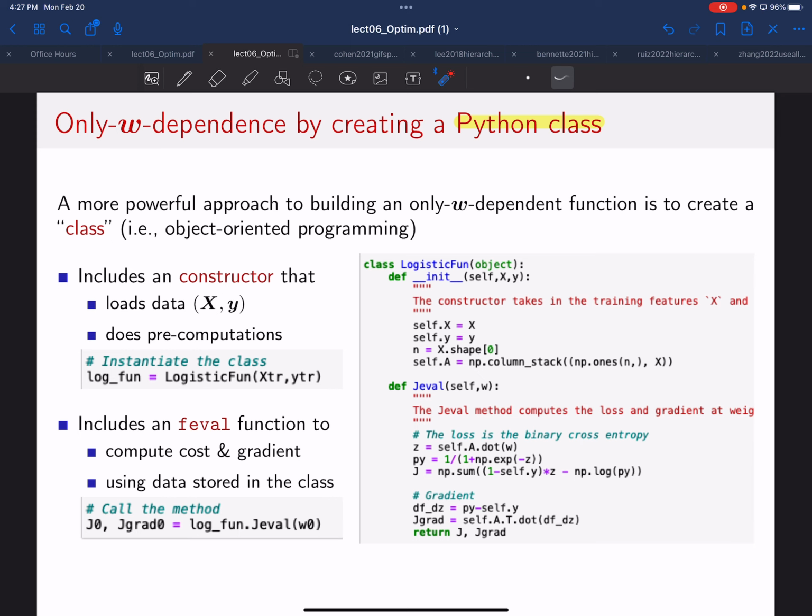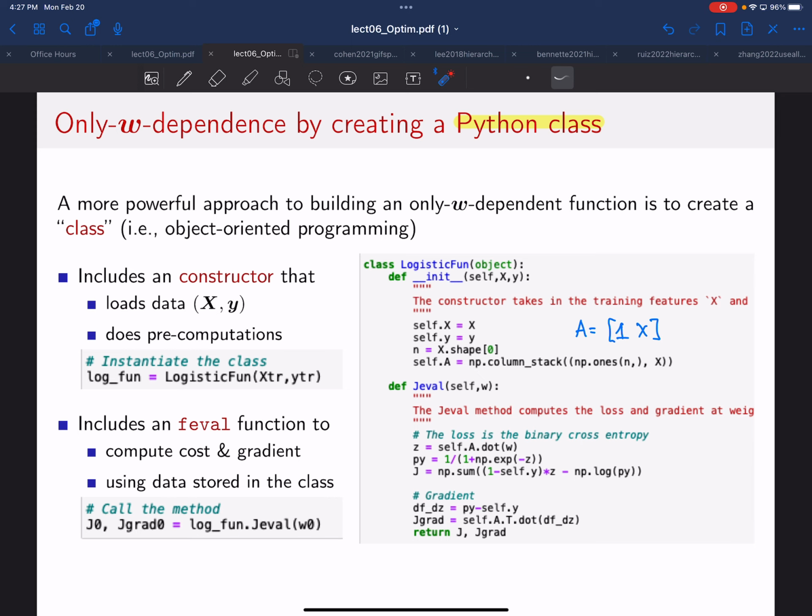But what we're going to do with it is make a ones vector that has n elements in it, and stack that next to our x matrix, and we're going to call this A. But we are going to store A as self.A.